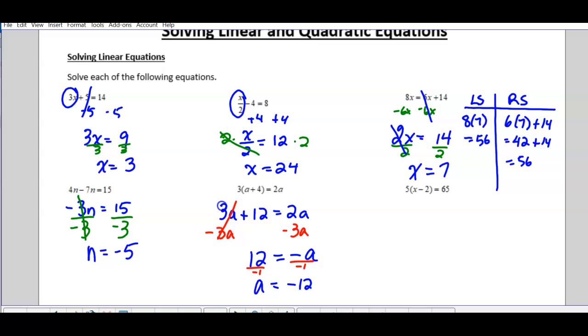When you show your final answer, I like it best if you put the variable first on the left, equals. So see how this was the number equals the variable, or like the variable equals the number. You can show it either way, it's not wrong, but I kind of likened it to saying, when I say my name is Ms. McKay, right? So my name is Ms. McKay, rather than Ms. McKay is my name. I don't really say that as much, right? And you probably don't either. You say my name is as opposed to something is my name. So this is kind of the same thing. They're both true, but this is a little better form. Okay.